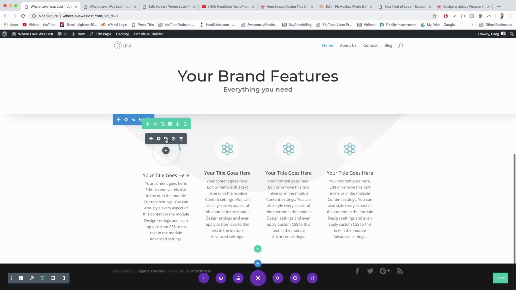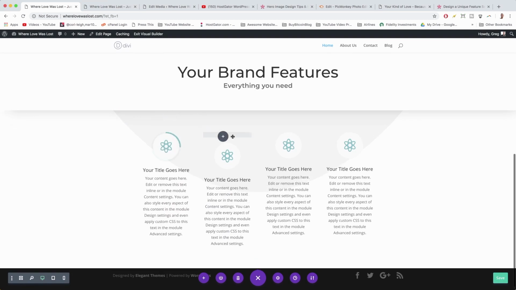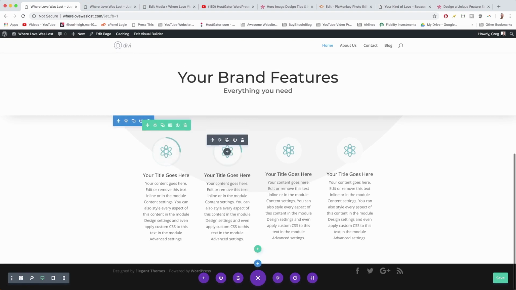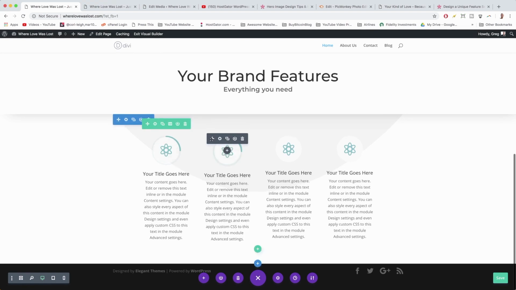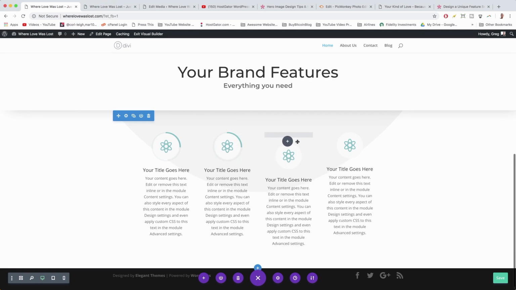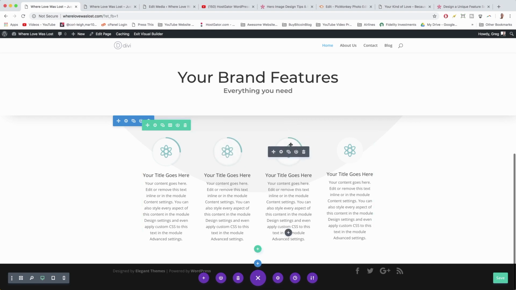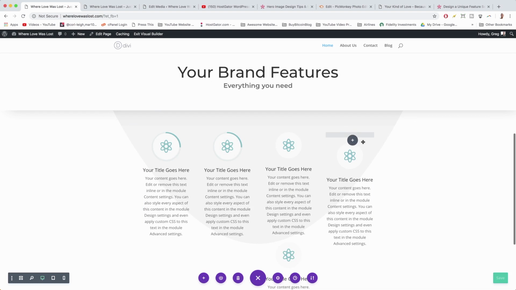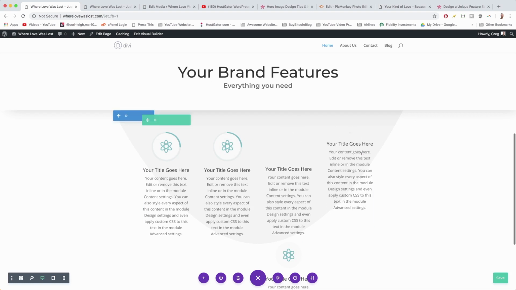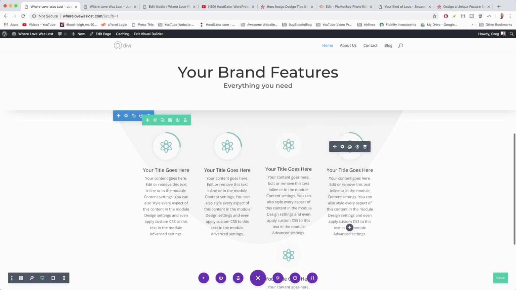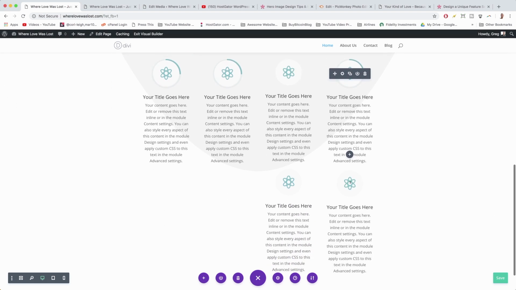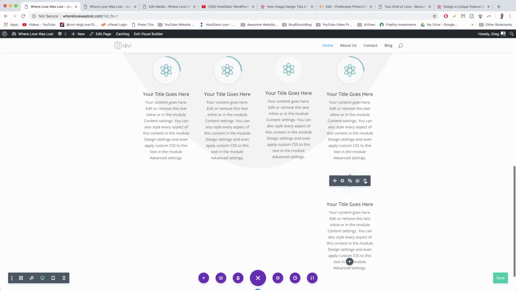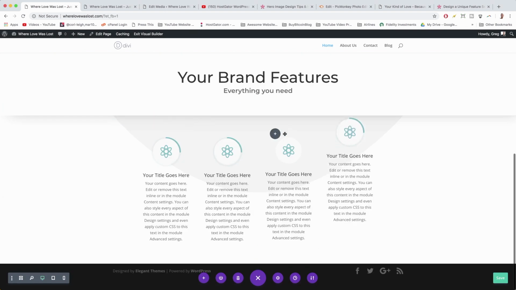Next, we just need to copy that circle counter to our other columns. So I'm going to duplicate module. Alright, and then it'll appear. It just might be a little hard to see, and then drag it over. And I'm just going to do that twice more. Duplicate it. So we can see once we duplicate, the circle counter gets a little bit larger, maybe twice as enlarged. And then duplicate. Sometimes you just got to have faith that you're clicking on the right thing. And in that case, it looks like I didn't. So let's duplicate the right one. Oops. Delete, delete. And drag it over.